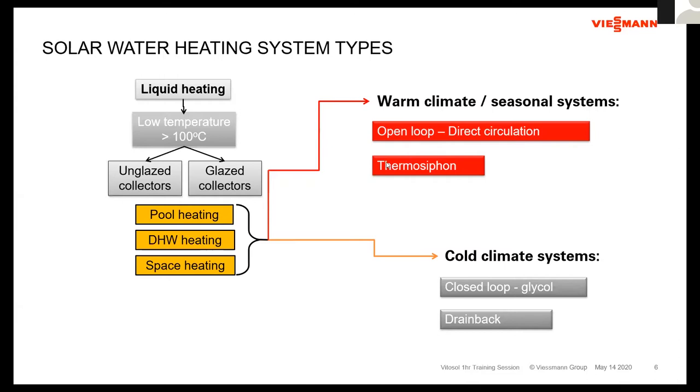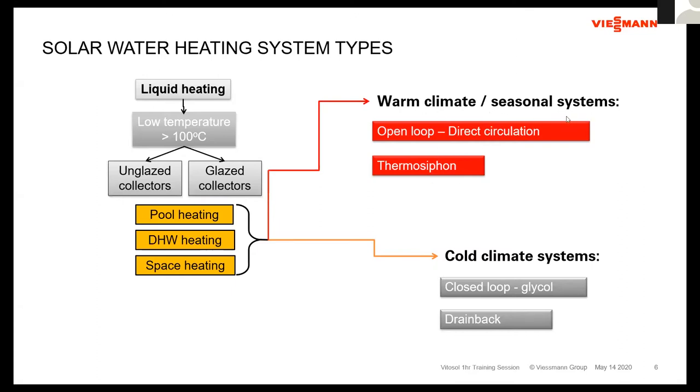Or you would have a thermosiphon system. Those would be the types of collectors where the tank sits above the collector outside, and just using the physics, as the water heats, it's more buoyant and moves up to the top of the tank. The colder water moves back down the collectors, reheats, and now you've got your storage available when you open up your faucet, so you can grab that energy at any time. Obviously, we're not worrying about the risks of frost or freezing up, so those are good types of systems for those climates.